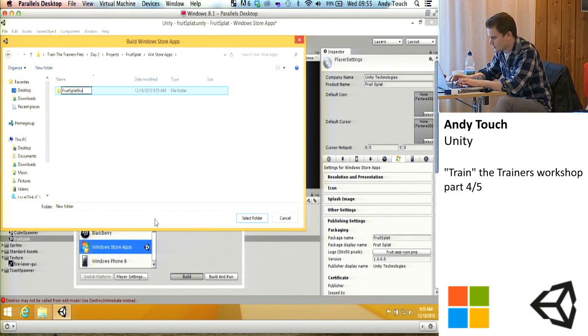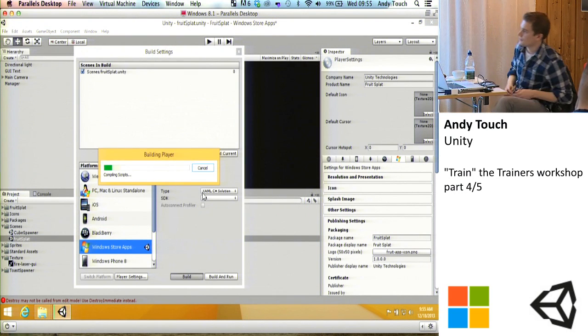Let's build one. So the moment that you do select folder, it will then start building it. So make sure you have a brand new folder, which is all fine for that. It will then use that folder you selected as the root for when it builds the project. So I'm going to click select. It will then build it.